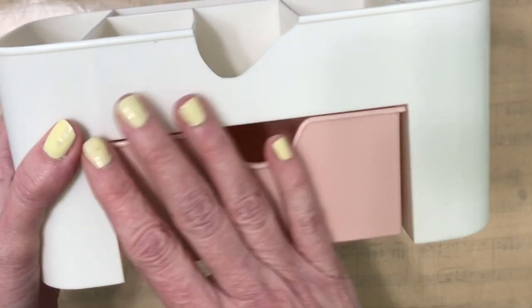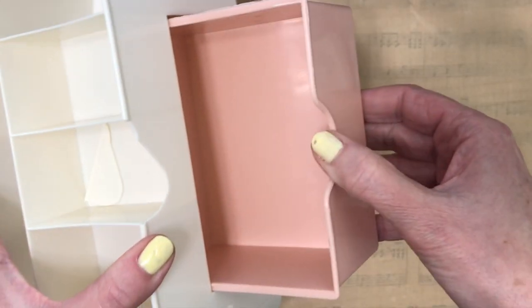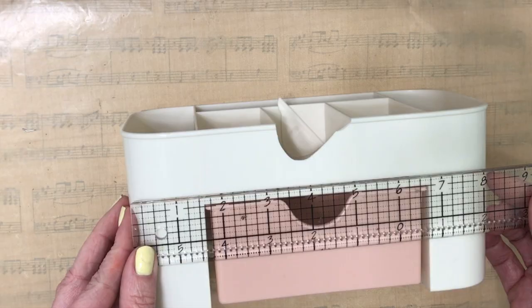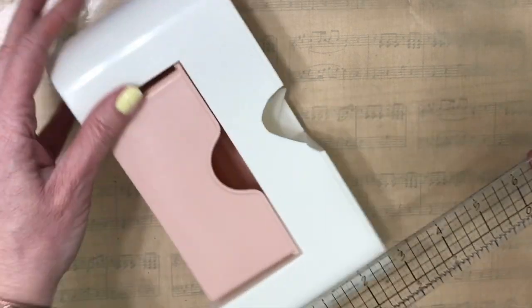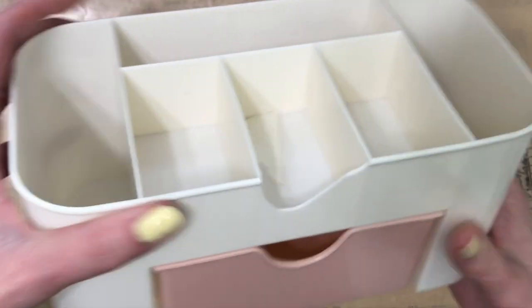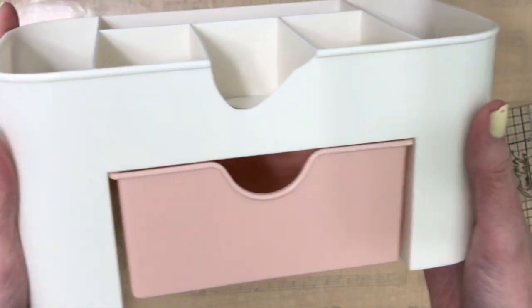Besides that, it's plastic. I do like the color. It's kind of a cream with this light pink. Has a drawer that slides out. It has the slots on top. Let's get some measurements here. It measures about 8 inches by 4 inches by about 4.5 inches. It's a nice size for an organizer. This is the first item and it will be linked down below.